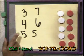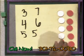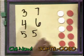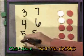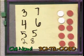And then, now we have 4 and 6. Well, we have that combination already. You're right. Okay, well, what about, and then we have 3 and 7. We have that combination. We sure do. What about this? Here's a new combination. Oh, shucks. Look at that. So we have 2 and 8. 2 and 8. Okay. Wonderful.